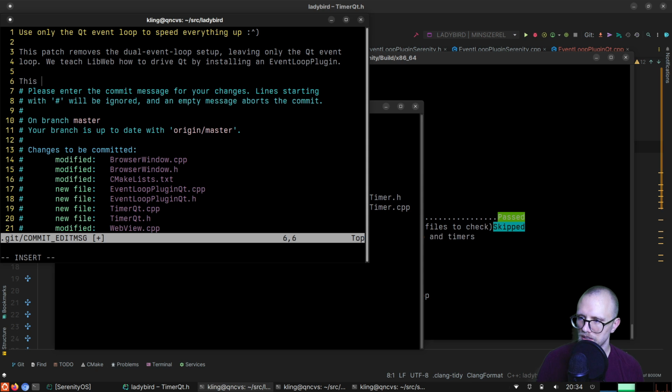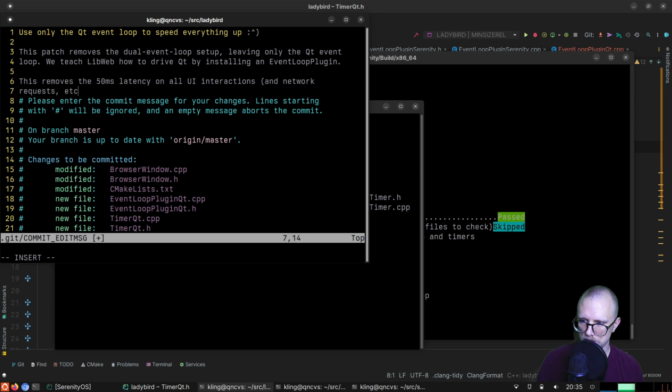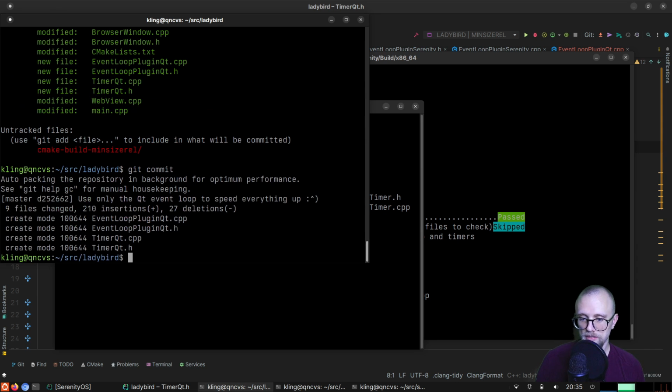Yes. This removes the 50 millisecond latency on all UI interactions and network requests, etc. Yeah, that's it. Very cool.